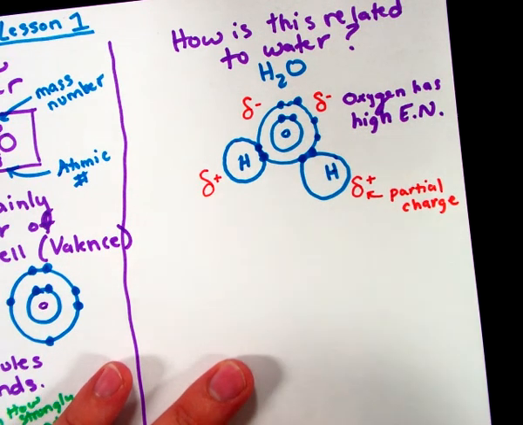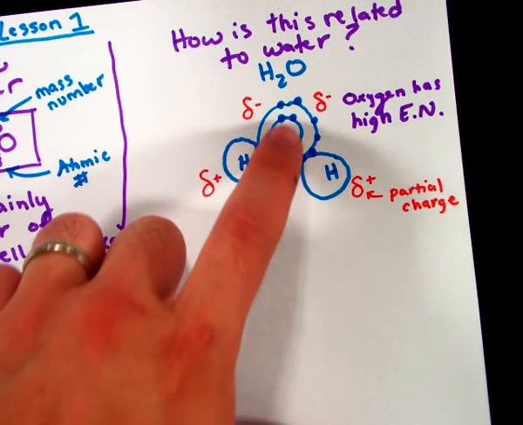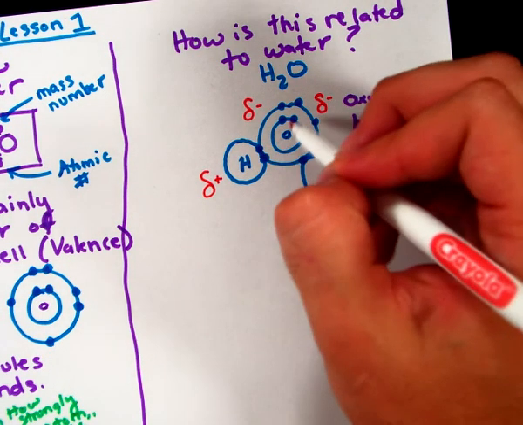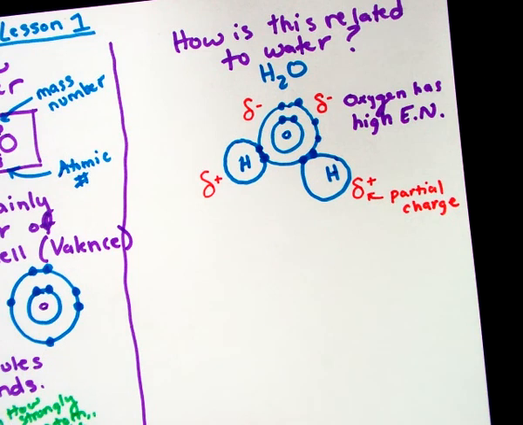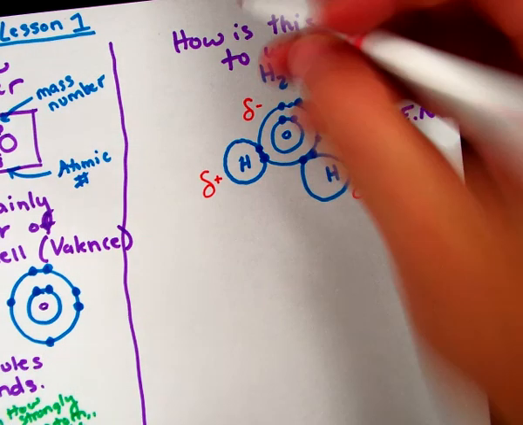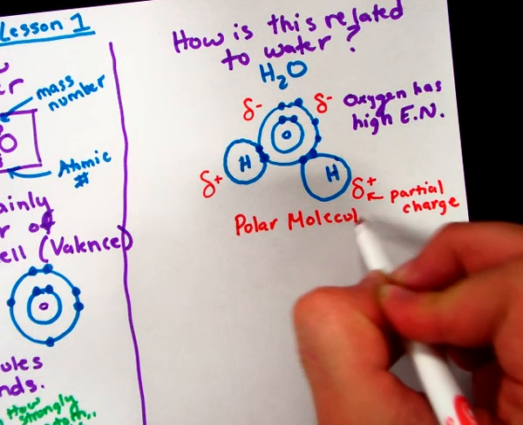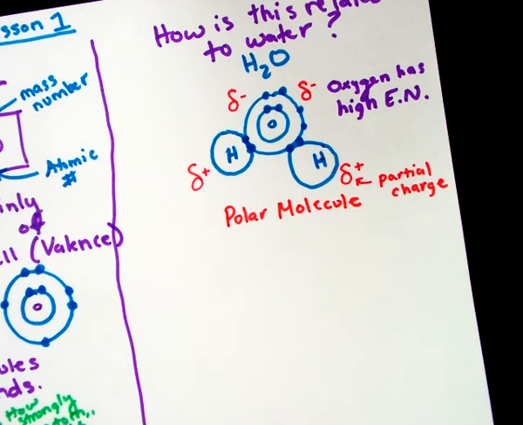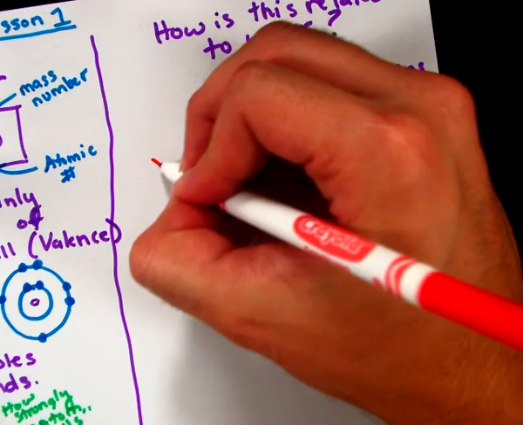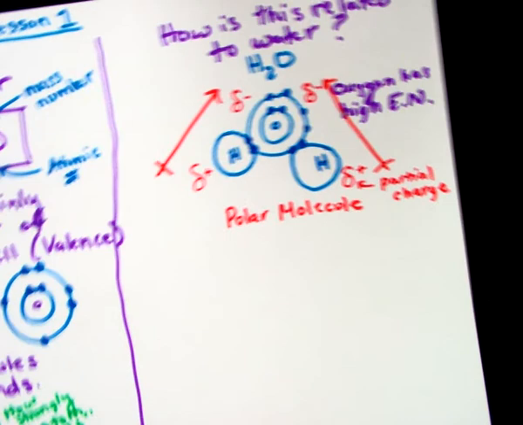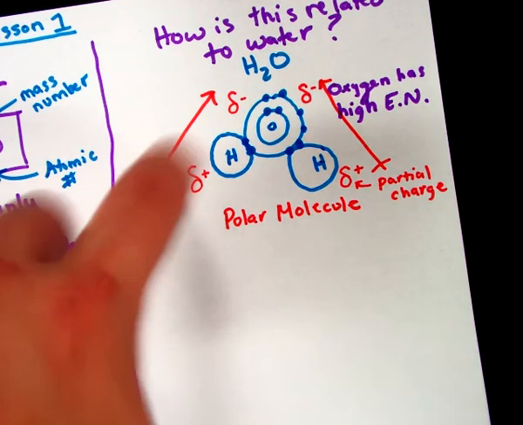To think about that, if the electrons are being pulled more strongly, electrons are negative, and so the oxygen is going to have a partial negative, and the hydrogen, because it's losing an electron, or not having an electron as close to it, is going to have a partial positive charge. We call this a polar molecule. It has a positive pole and a negative pole. You'll see this indicated sometimes like this, where the bottom looks like a plus sign, that's a positive to a negative.